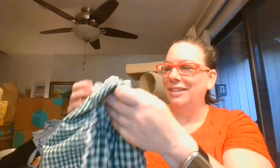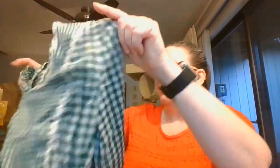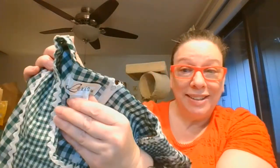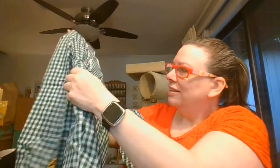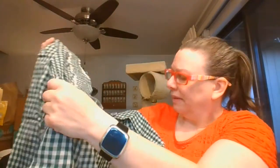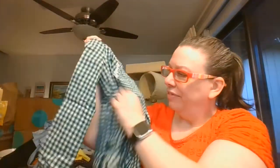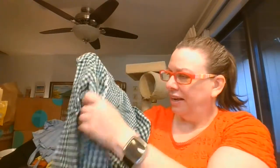Gingham! Love this gingham with the rick rack, oh my goodness. This one is store-bought — this is Lexus again. That must have been a favorite brand of hers. Size small — look at that cute top. And we've got elastic on the sleeves. We've got some gathering on the sides. I think we're missing one of the little straps on the side here — this side has a little strap, this side doesn't.